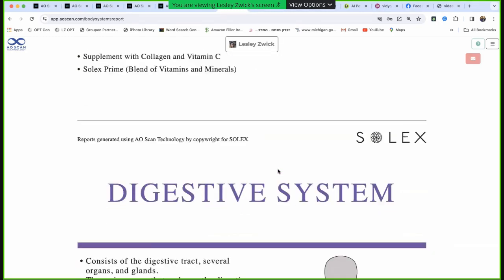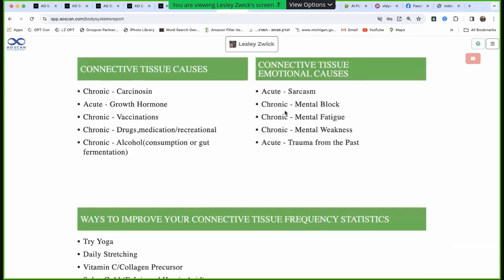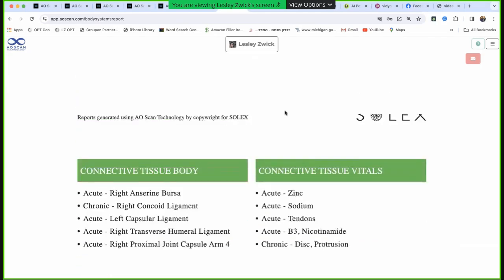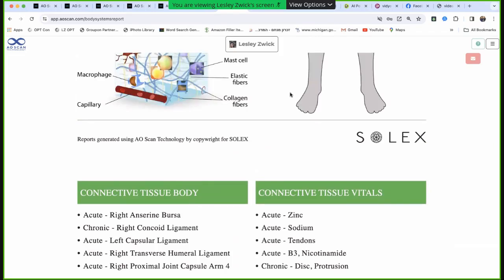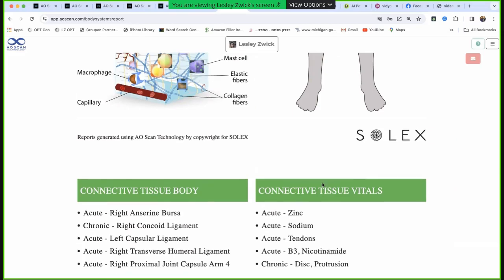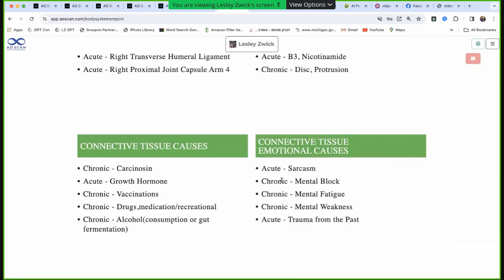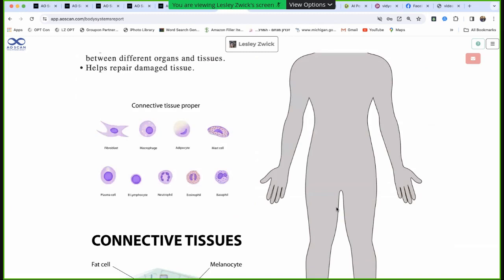But I was working with a client the other day and we were doing an energy clearing session and he was feeling it all in his gut. So I did a body systems scan on him while we were on, and I just did the digestive system and got those emotions that were listed. He and I went through them, and it was a target, and we could clear those emotions right then and there. It gave me a honed in, targeted place.